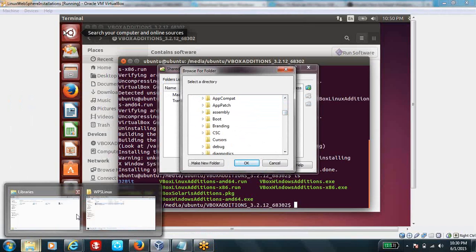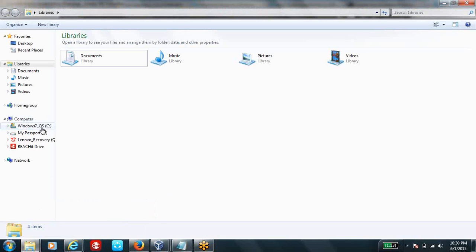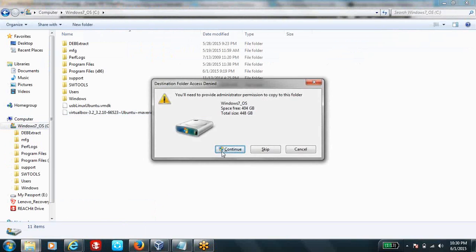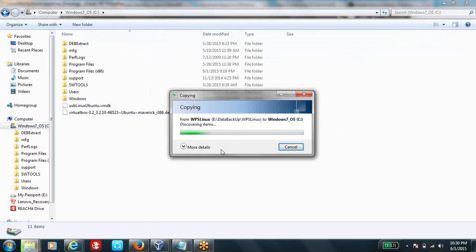Did you copy that software? Put it into some directory, right? Make a folder named software. But I want the software to be on my system.